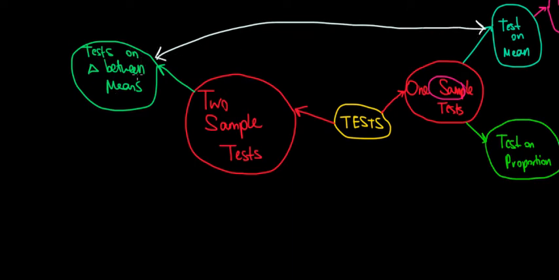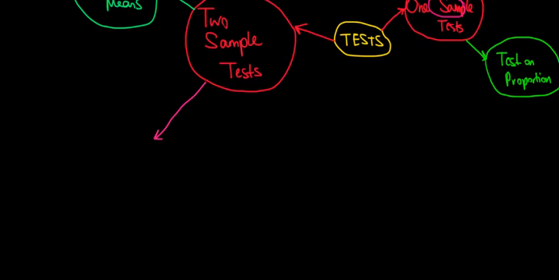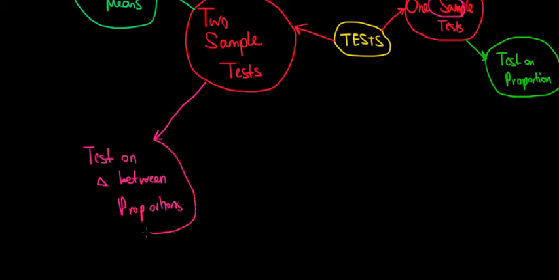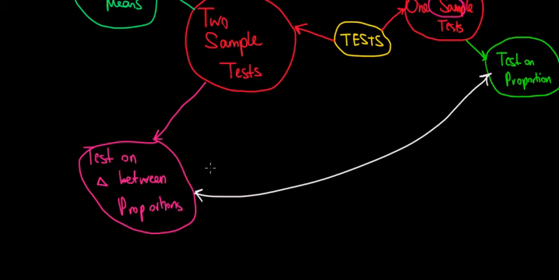Now with the tests on difference between means, we would also have tests on difference between proportions, which we're going to do later. So we're going to have them here below. Let's do it like that because we will need quite a lot of space for the 2 sample tests to include everything. So here we're going to have tests on differences between proportions. Now, this one is related to the test that we had on 1 proportion. So let's make that association. It's over here. It's over there. So let's do it like that. These are associated. And in the end of all this series, we're going to zoom out and see the big picture.